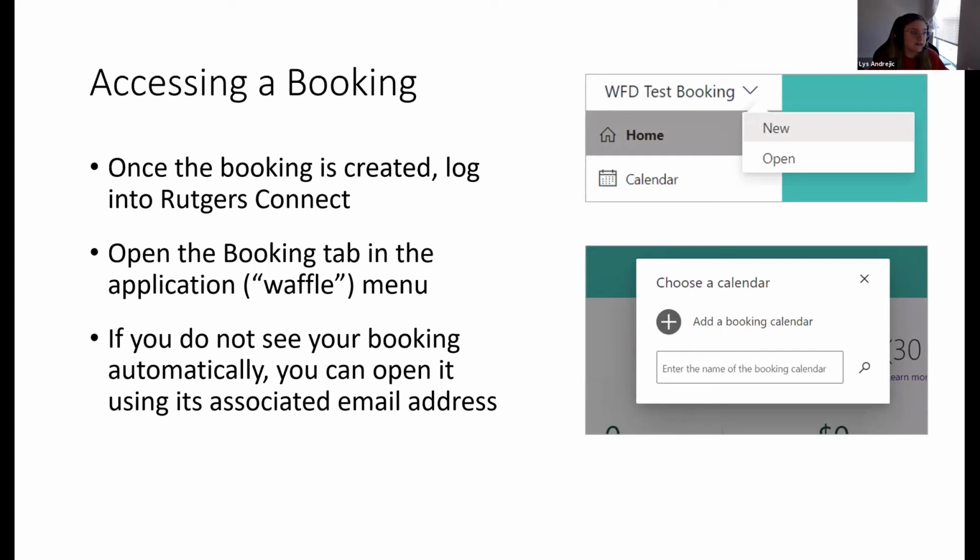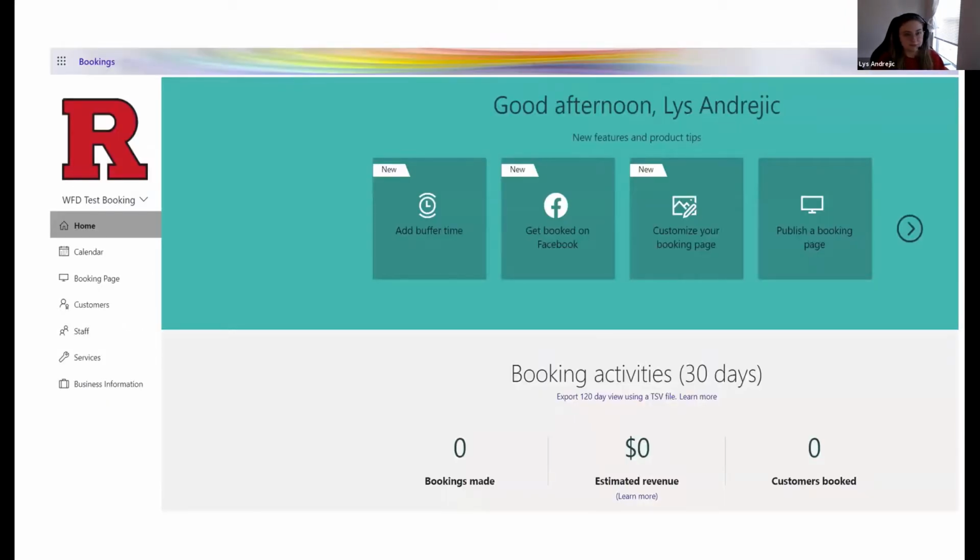If you have a different booking that's already open, if you click under the name of the booking, it'll give you the option to open a new one. I have a few different ones, so sometimes it gets a little confusing, but that is how you would access it. And here's the main page. Fun fact, bookings was actually created with businesses in mind. So you may see revenue and things of the such, but we've been able to use it in a number of different ways otherwise. So you don't get thrown off by estimated revenue. There is plenty of things you can do with bookings. But yeah, this is what the main page will look like.